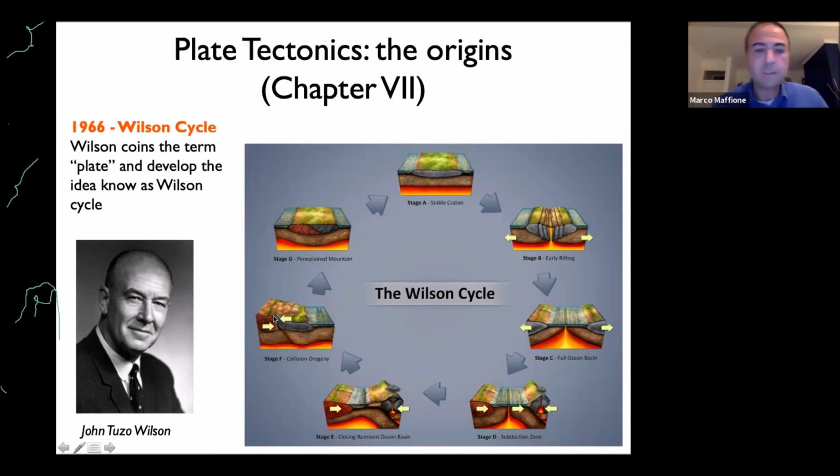Deformation means mountains, orogeny, what we technically call in geology. During the formation of the orogen, the convergence is active, so we create massive topography. But when that force actually stops, that topography is erased. So basically, erosion will erode all the mountain that has been formed in this phase, and we go back to a craton. And this can be repeated many, many times over geological history. So it's another very important process of plate tectonics, because this contains all the elements, all the processes that can explain how our planet evolved through time.